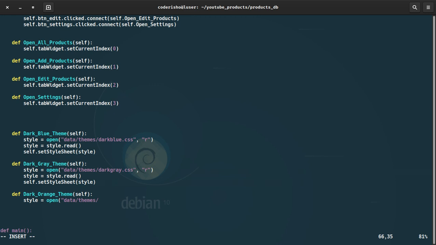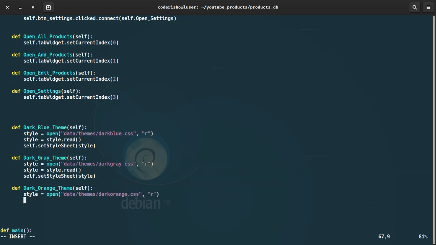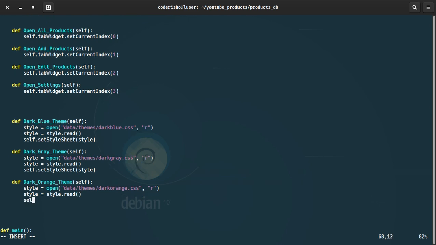After that, this name is dark orange, I guess, dark orange .css. So if you know a little bit about CSS, you have the option to create your own styles and apply them whatever way you want to the project.